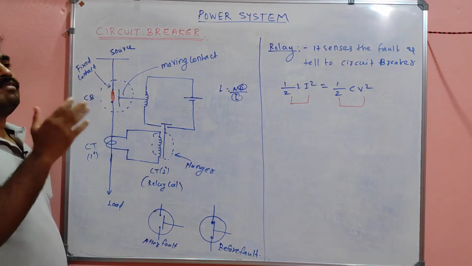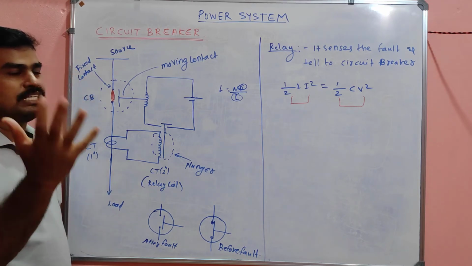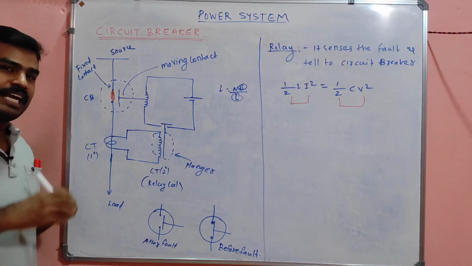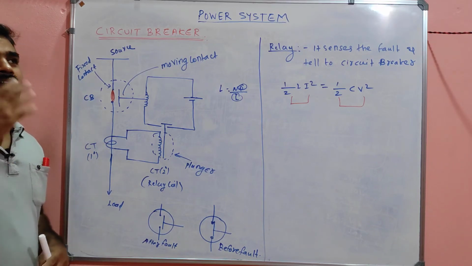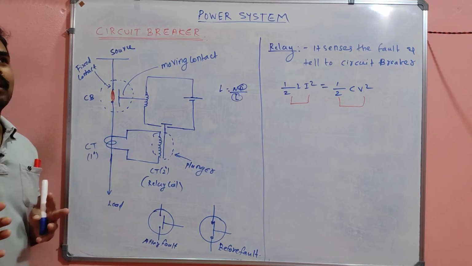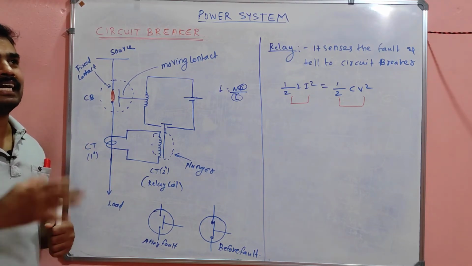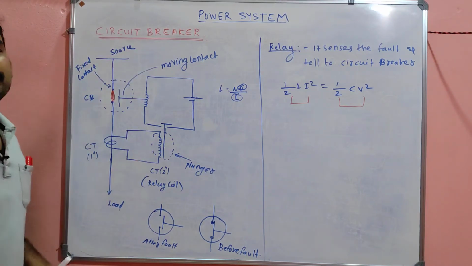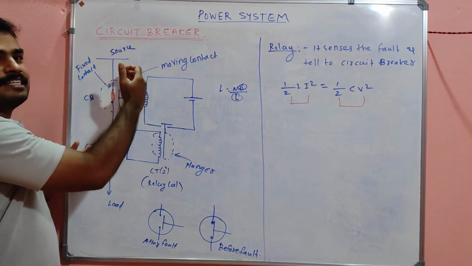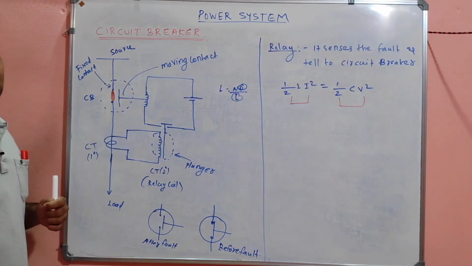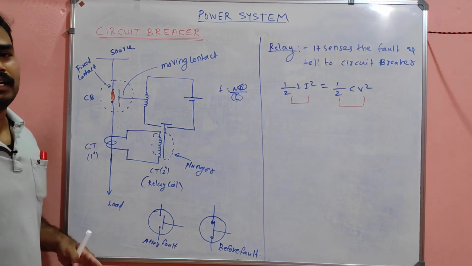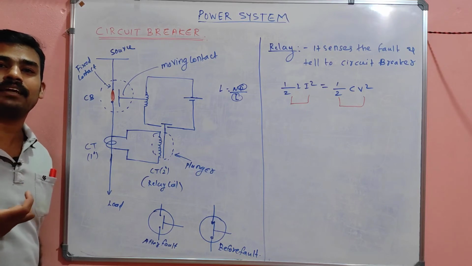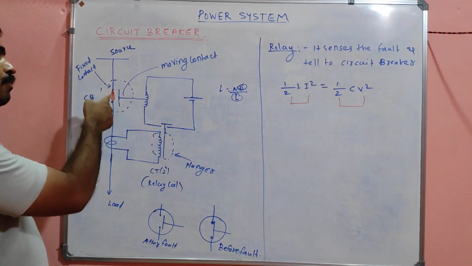So in theory, we talked about the RLC series circuit. The same thing you can imagine and compare here also. When L and C are equal, maximum current will be flowing. At that time, the nature of the circuit will be purely resistive. The same thing is happening here. Initially it was a magnetic circuit, suddenly it changed into an electrostatic circuit, and there will be an arc, because that active energy should be dissipated in the form of an arc.